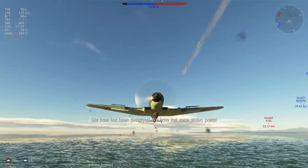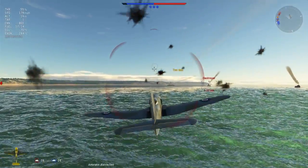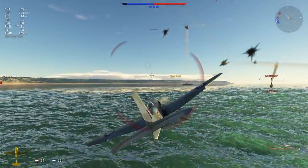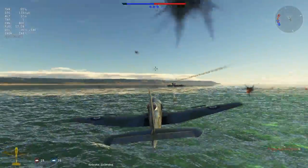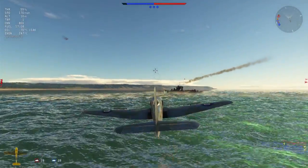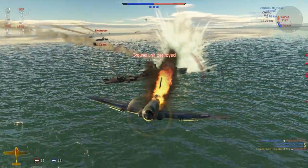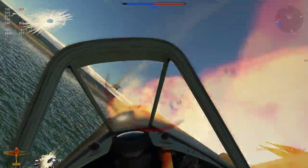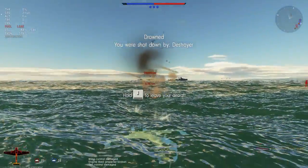You might have spotted the torpedo we are expertly concealing under our belly. I happen to know it's a bloody big one and should be enough to knock out one of these banana boats. Now, this is a live game and there are some unsavory characters on the enemy team who want to use my balls for ping pong practice, so we best get the duck in the water, so to speak. Drop — and torpedo away. This is fine. A stunning success — that's a pass. Now, about this pickle we find ourselves in, this is why they call it the Firebrand, I assume. A nice gentle dip in the pond — nice and safe. What a pass.